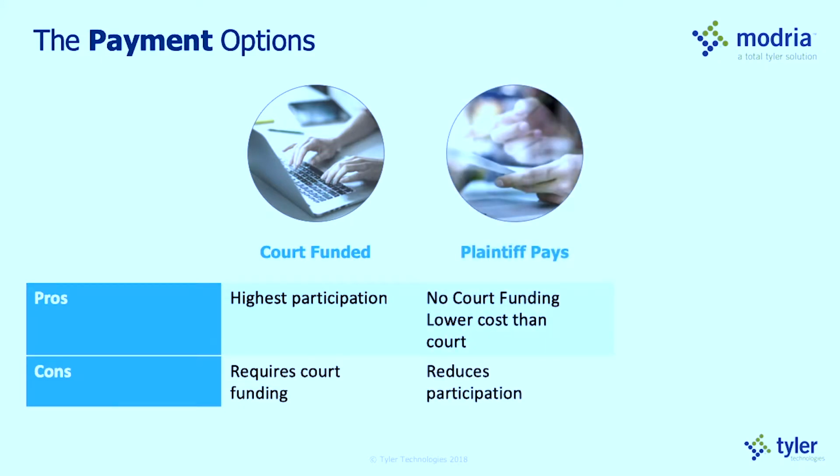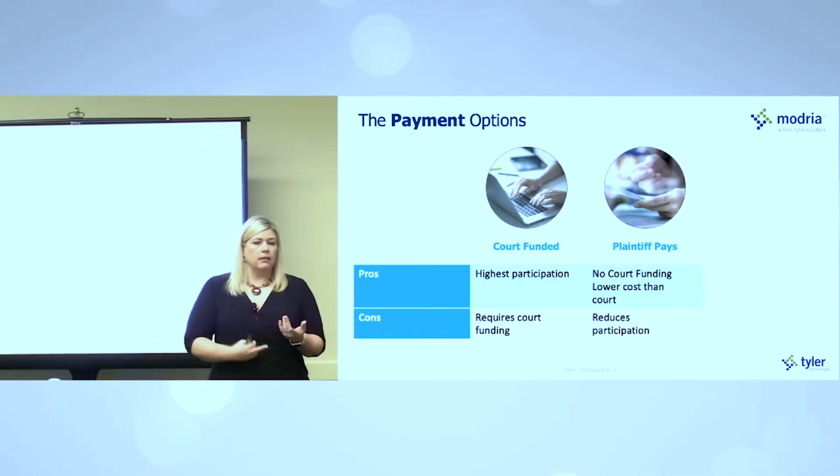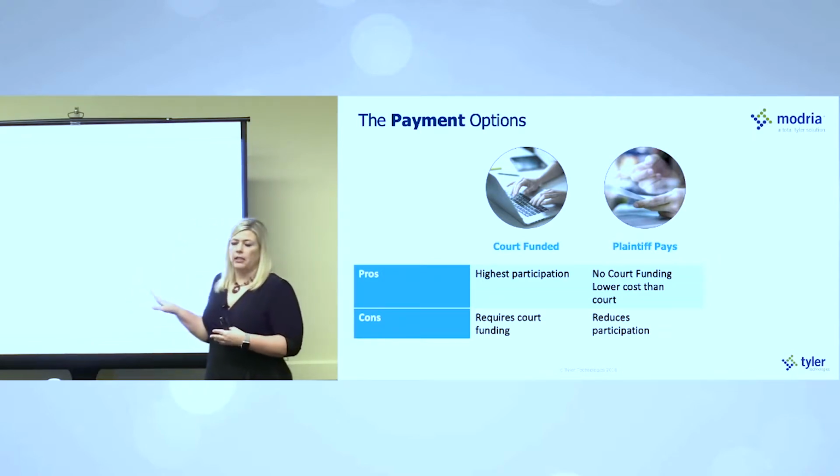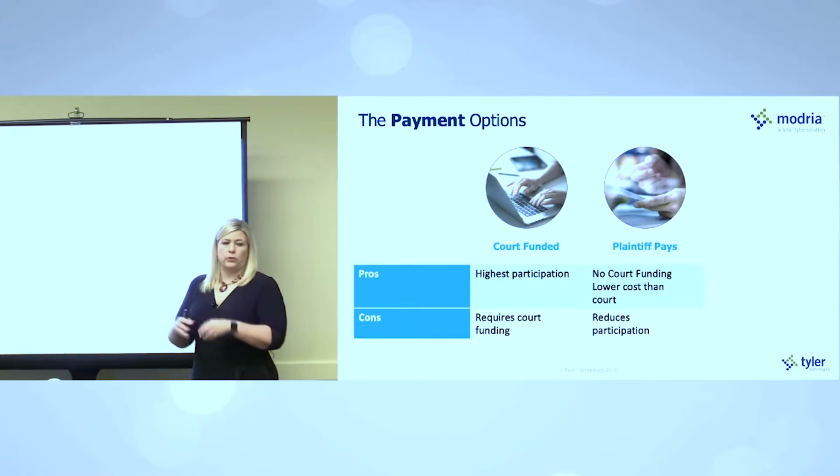But then you have an option where you have one party paying. So in this scenario, we're saying the plaintiff. And obviously the pros to that is that you don't need to worry about a budget cycle. It's just another offering that you are providing as the court. And in a lot of scenarios, this option is a lower cost than them having to go to the court to do work, whether it means that they're spending less time with their attorneys, having to take off work, pay for parking, get sitters for their kids, whatever it is. In most scenarios, using something like this is still going to be less costly than actually going to the court. But it does reduce participation, right?